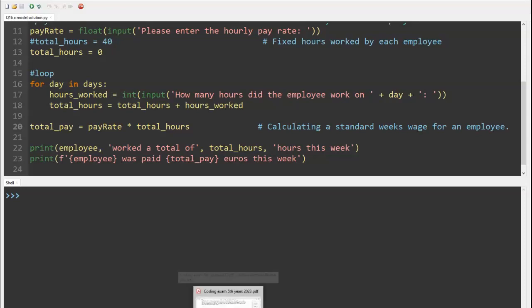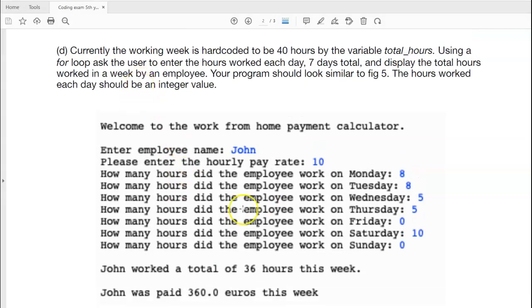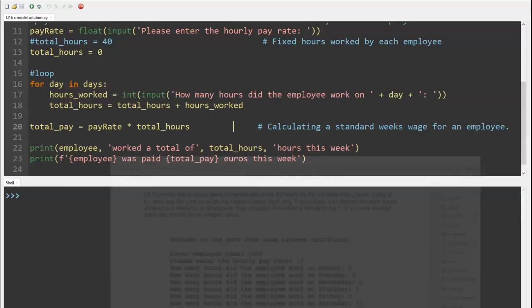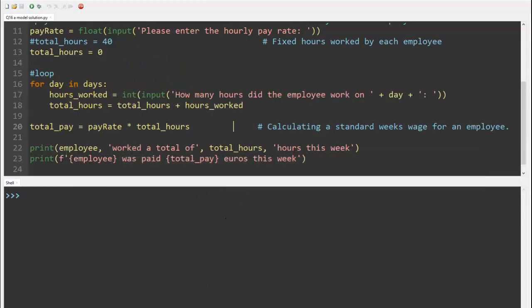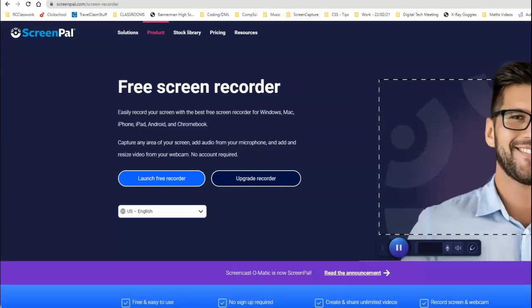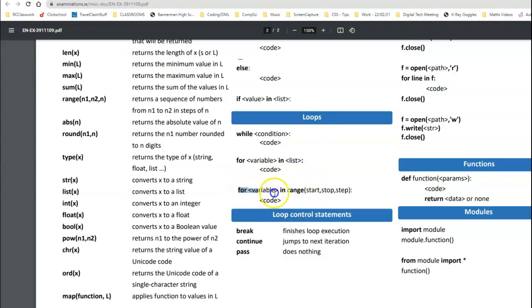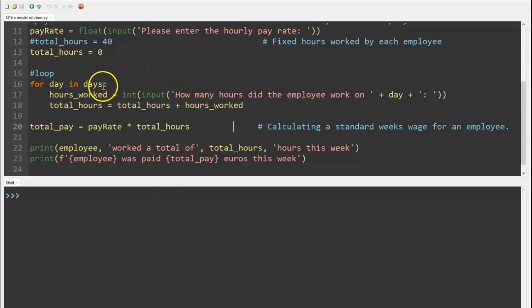So just a couple of things to point out about Part D there, and certainly a couple of ways that it could be done differently, alternate methods. So number one way there, if we look at our Python reference guide, I often like to be able to directly access something from a list, and to do that I use the range function to generate a certain amount of numbers, and then I target stuff in the list using the list indexing. And that's a preferred method and a very efficient way of doing it.